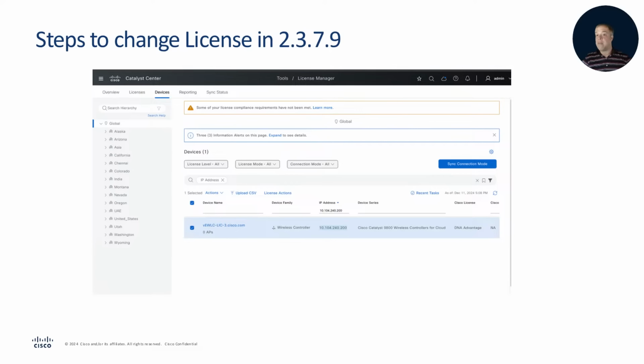This is the landing page of the license manager, and you'll see all your devices listed. This example in the screenshot just shows one device, but you can have all of your managed devices listed. From this view, you can select multiple devices and then head over to the Actions menu to perform different tasks.